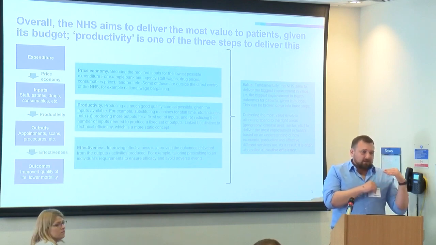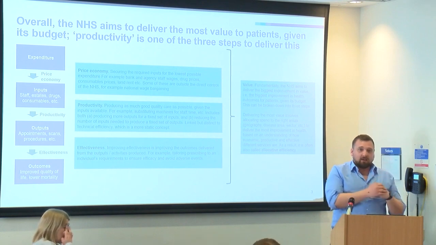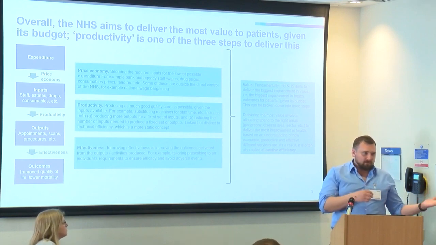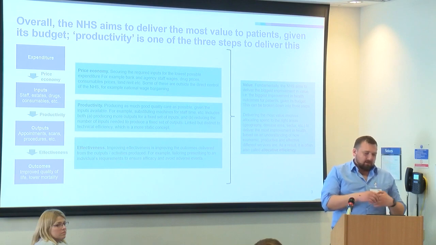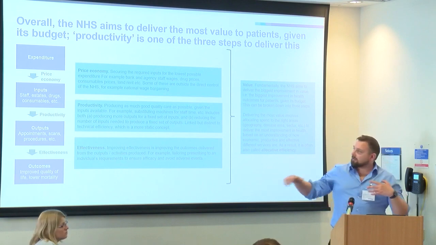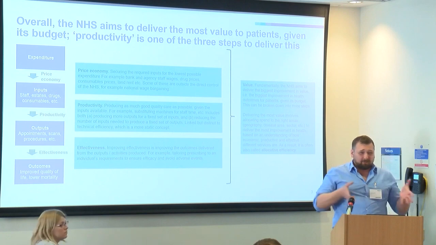The first one is how little can I spend in order to buy the thing? So how can I negotiate with the pharmaceutical companies in order to get drugs pretty cheaply? How can we make sure we're managing things like the agency market where there's a premium on the staff time that we're consuming?